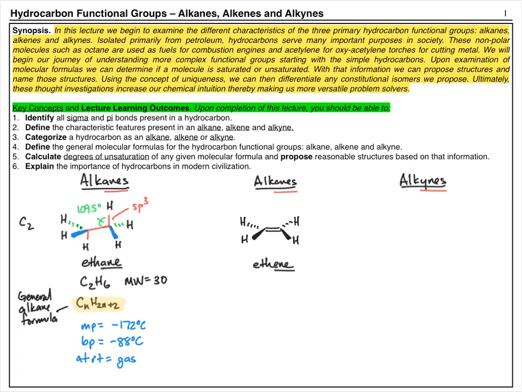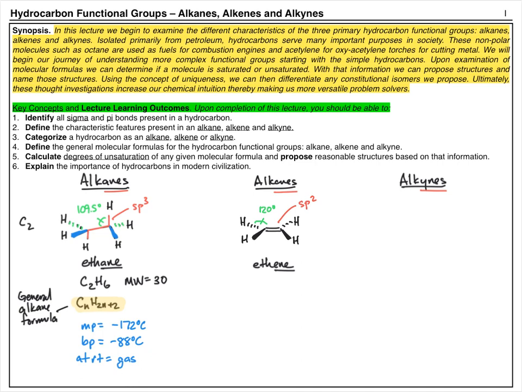So a couple notable things here. The hybridization of each carbon has now changed to sp2. The bond angle of HCC has now changed to 120 degrees. And so why is that? That's due to the hybridization. So the molecule is essentially flat, and the carbons are trigonal planar geometry.